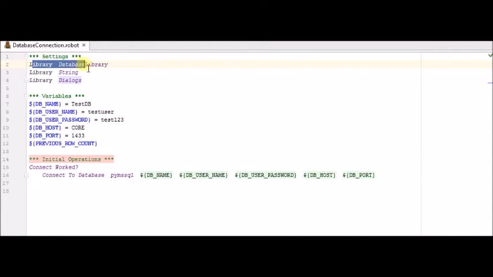So basically, if you need additional functionality like the ability to deal with databases, which isn't provided by the Robot Framework language out of the box, you have to write a piece of code that gives the program access to something called a library, which will help it know how to deal with databases.